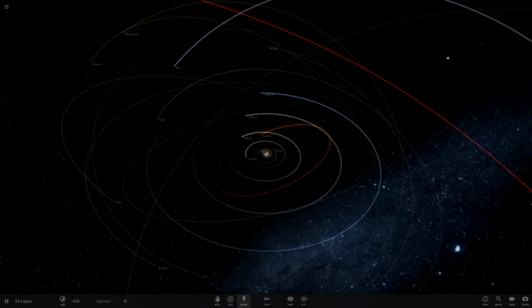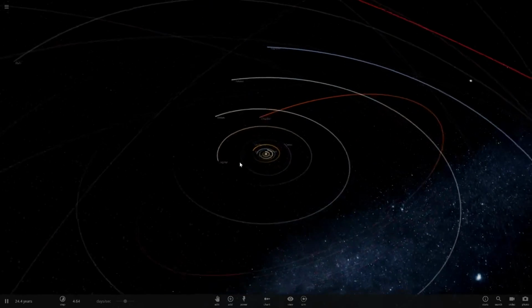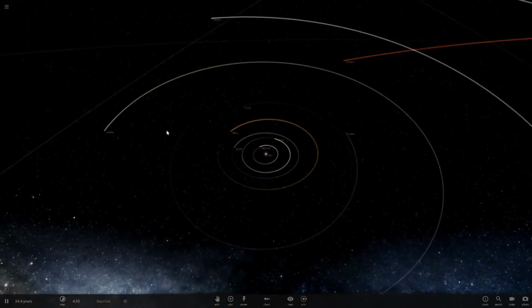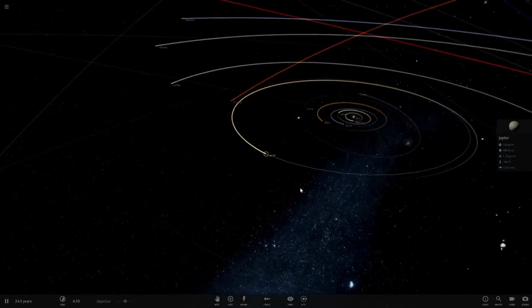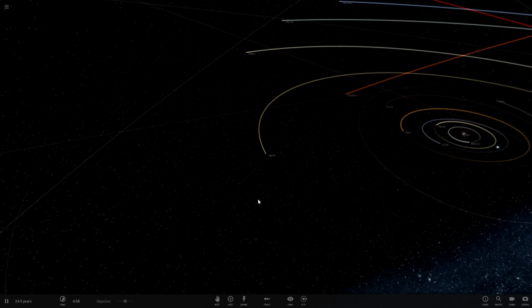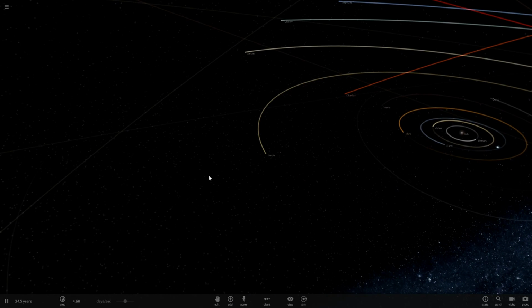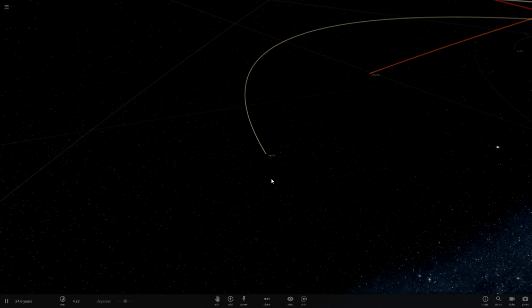So today we're doing a request which I asked people to make, which was stuff to do with the largest exoplanet ever discovered, and the request I got was to replace Jupiter with the largest exoplanet. So this is probably going to get crazy since it has a lot more mass than Jupiter does.